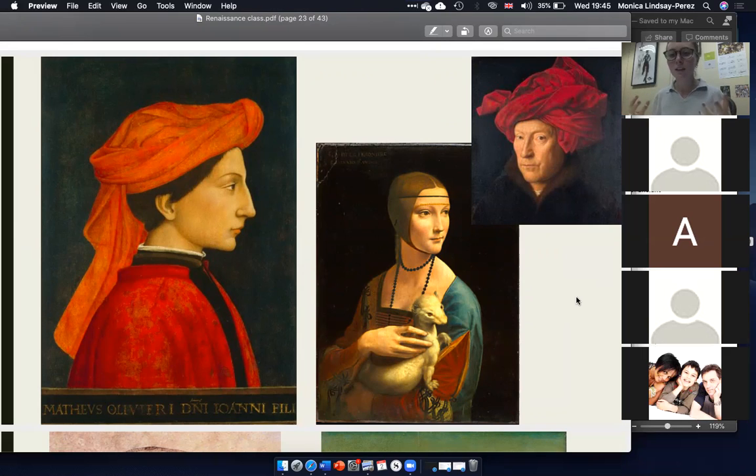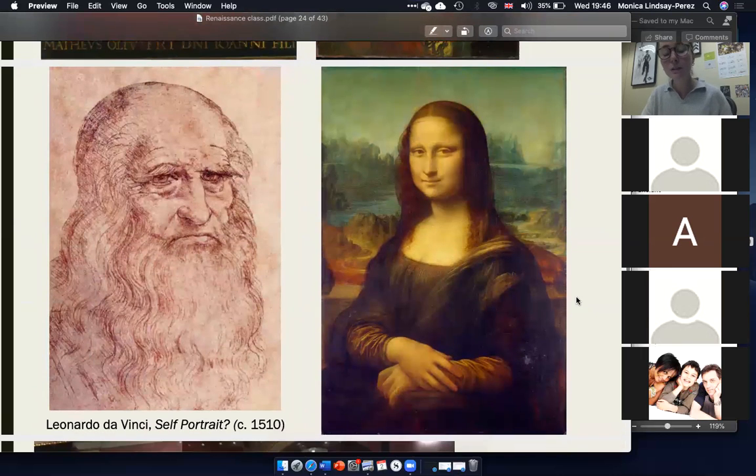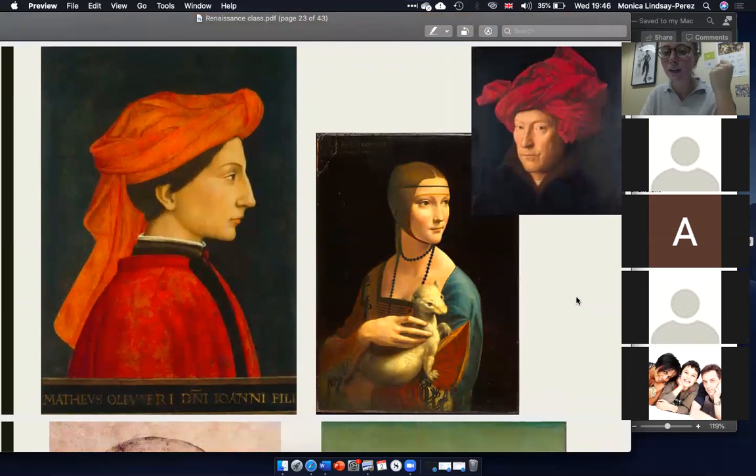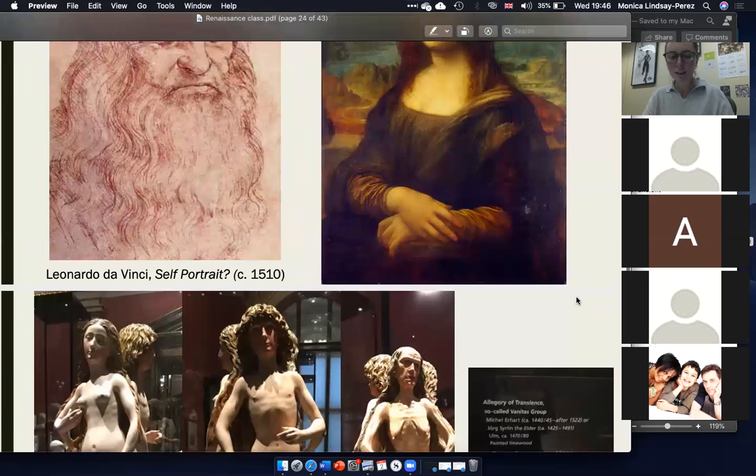Now we accept that they are these kind of self-obsessed big figures who earn lots of money, but that really wasn't the case until this moment in history. Before, they were craftsmen who were dedicated to God, painting altarpieces. We never looked back, in my opinion. Oh yeah, I wanted to include Leonardo da Vinci's self-portrait alongside Van Eyck's self-portrait to give you two examples of two men who pioneered this transformation of the artist, I suppose.